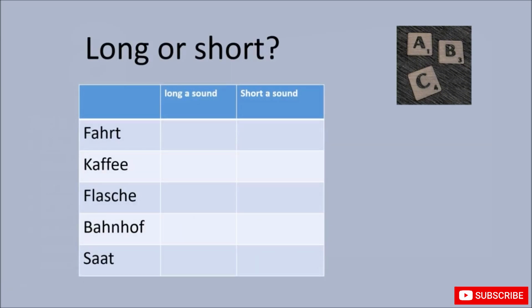Right, have a think. These words, I'm not reading them out yet. Do they have a long ah sound or a short one? Now you can either get a piece of paper and quickly scribble the words down, or just make it a tick list, you know, yes, no. Or you can do it in your head, or you can also download the little booklet where I've printed out all those little exercises. So you would only need to print it out once, and then you can just sit there and tick your boxes.